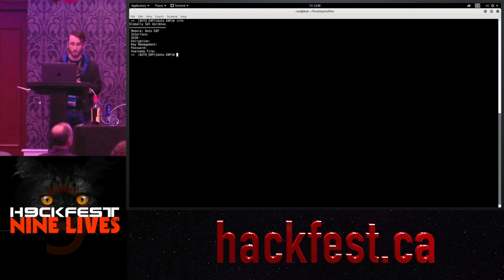So load up the module. We have variables to set. We need to set up the interface that we're going to use, usually a wireless interface, the name of the network, in this case honeypot, then the type of encryption, as well as the password that we're going to try to use.